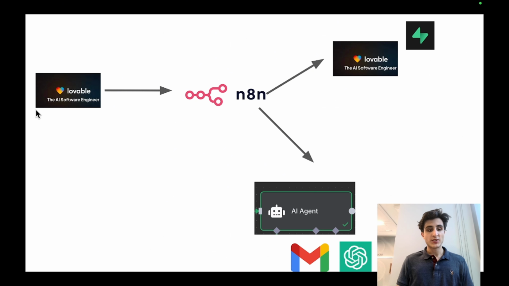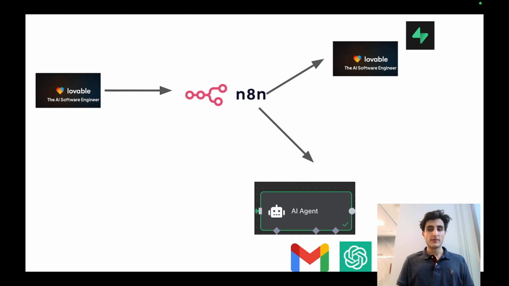Basically, our users are going to interact with our Lovable landing page, and the information from Lovable is going to be sent to n8n, and n8n has an AI agent, and that AI agent is equipped with different tools such as OpenAI's models, or any other AI models to basically process the user's information and return them back to lovable.com. And Lovable itself is connected to different tools to basically augment your platform. You could connect it to Stripe, you could connect it to Supabase. You choose. It's very flexible.